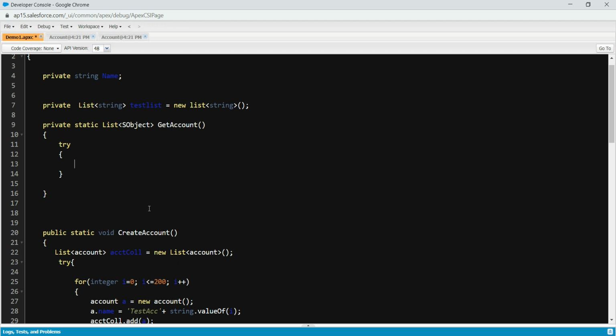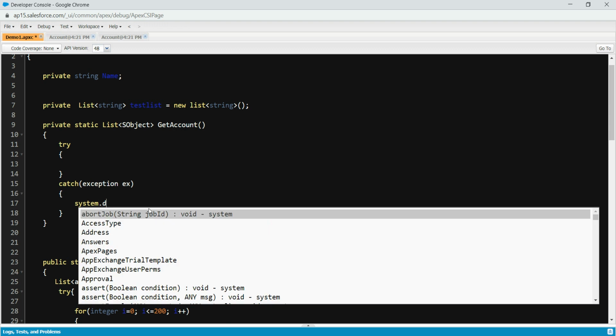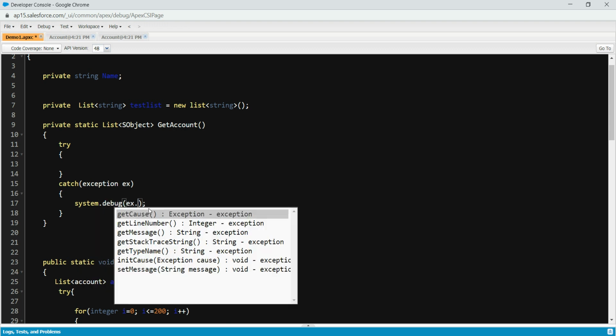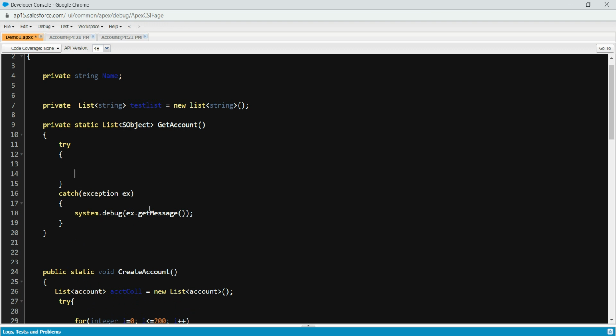Okay, so what we're gonna do, I always like to put everything in the try catch. Just as a practice, it's good to record if something goes wrong, then you know what's going wrong, right? ex dot. I highly encourage you to please use the try catch. Okay, so let's create a list of SObjects. My IntelliSense works, so if you're not sure about it, SOb, okay, new list of SOb.